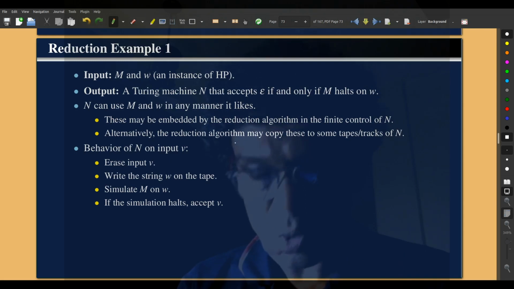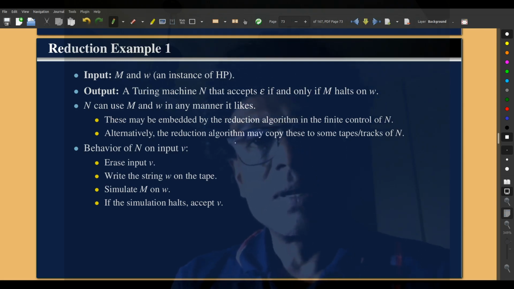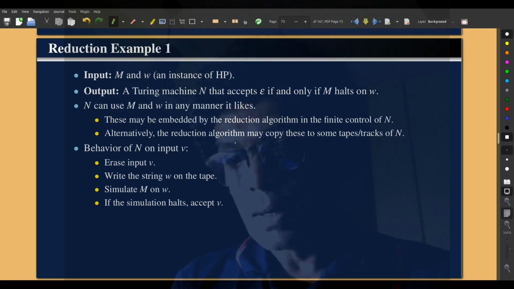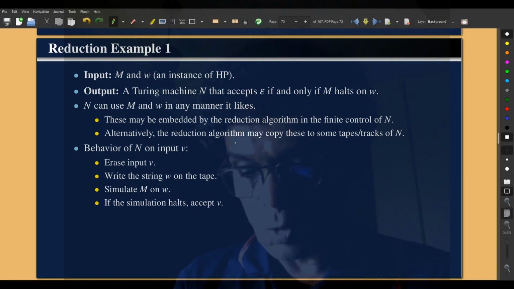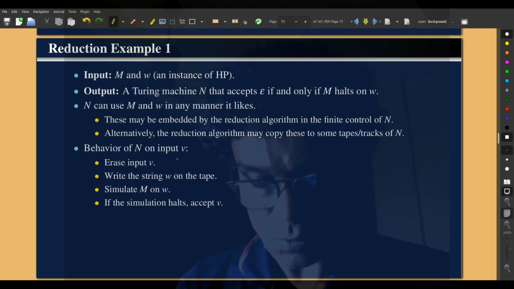There is no further intelligent thing involved here, and I leave it to your imagination that a Turing machine without any supernatural capability can do this conversion. So the description of n is all it has to produce in terms of m, w and its own input v.